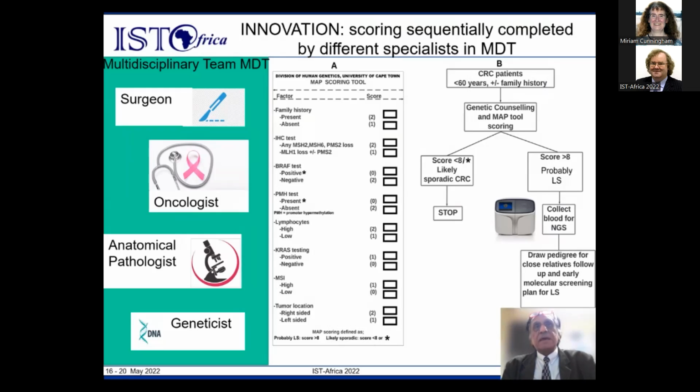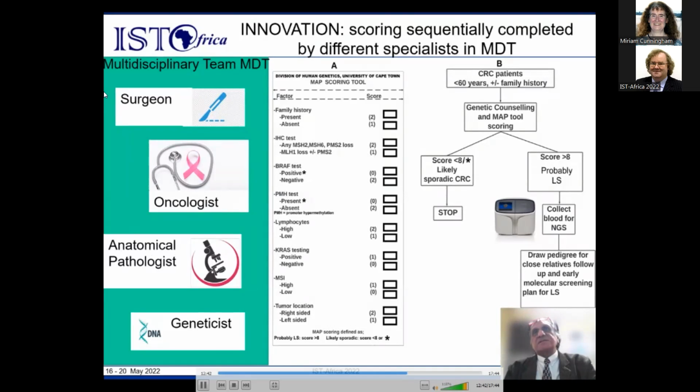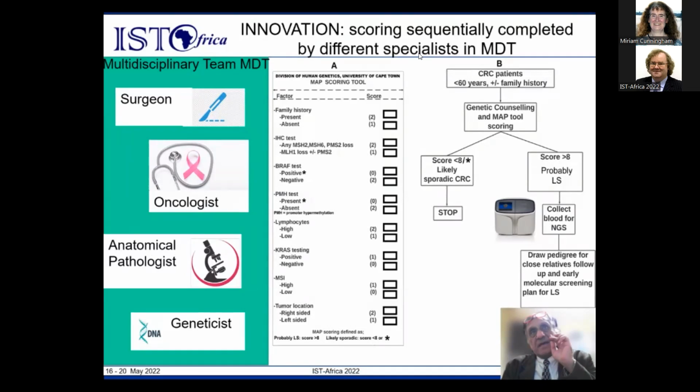And then as the sample from the patient is processed through the anatomical pathology laboratory, there are various different histopathological tests that are done, and I've listed those here; this particular specimen is given a score. And it is through this kind of scoring system that one triages every single patient who has colorectal cancer, but it's only those individuals who meet a score, an arbitrary score at this stage of about 8 out of 10, who will then be processed and passed on to next generation sequencing.